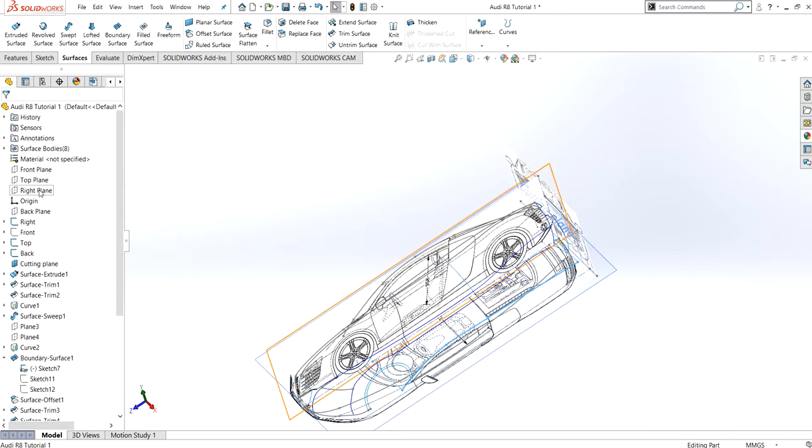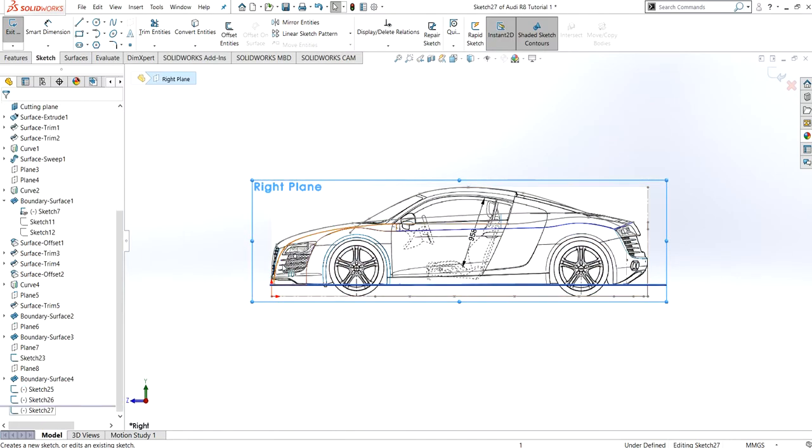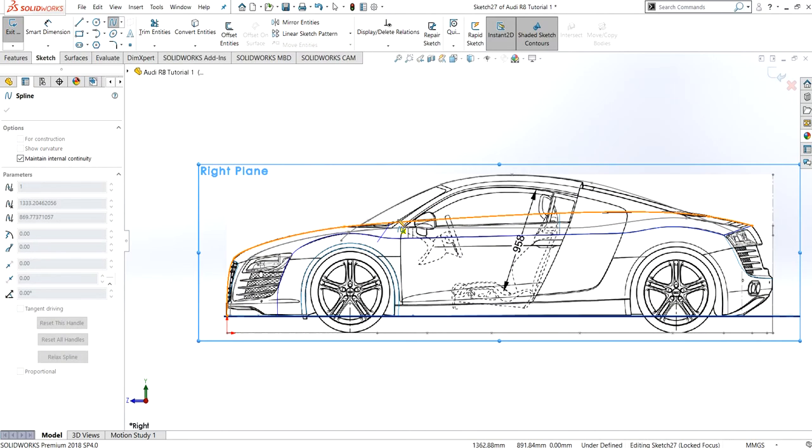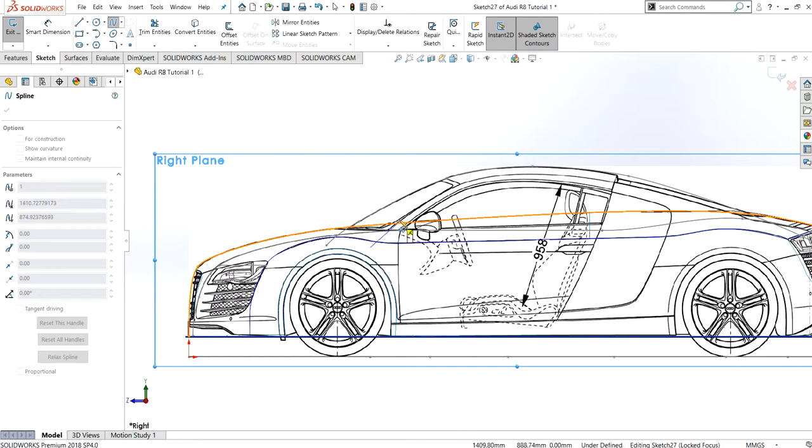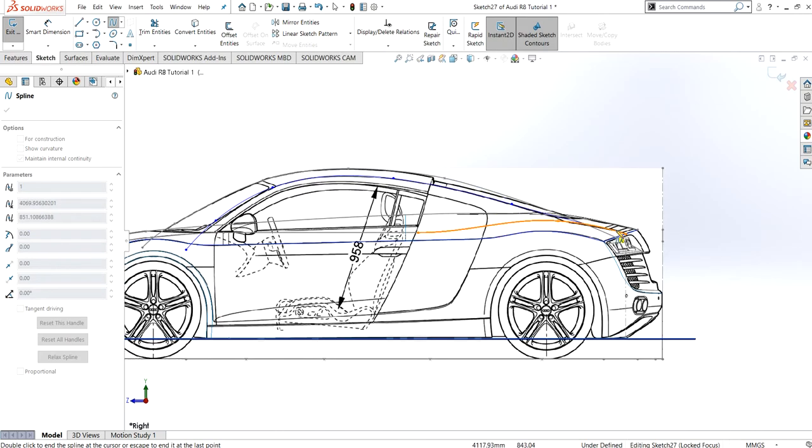Now again select the right plane, click Sketch, choose Spline and draw a spline from here, zoom in a bit, to this point. You can choose how many points you want to get an approximate shape of the surface, and make a final point over here.